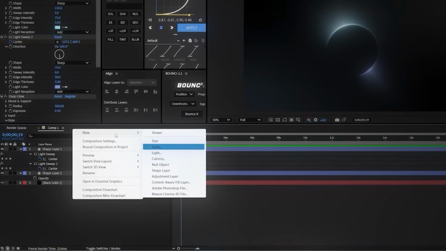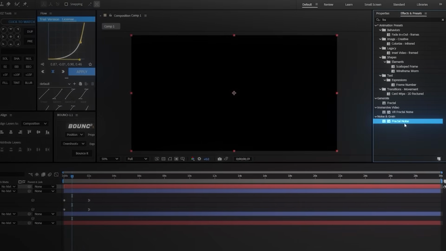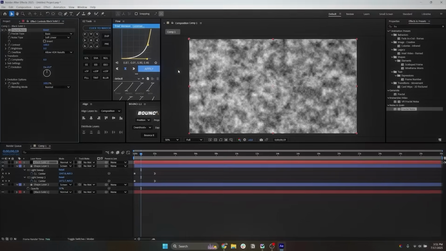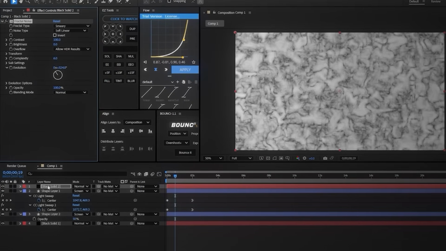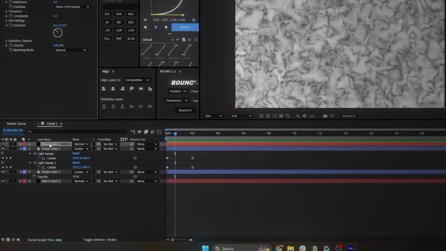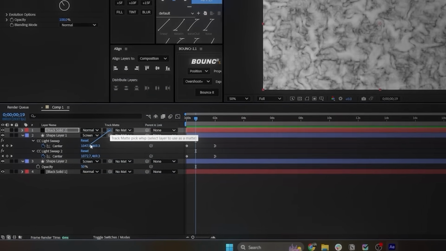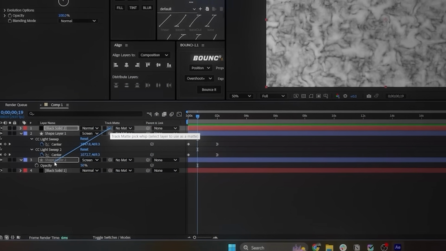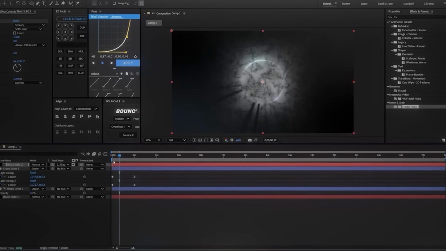To do this, I'm going to right click and add in a new solid layer. On this solid layer, I'm going to add in my fractal noise effect. Now, the fractal noise effect is going to kind of behave as my smoke map. You don't need to know too much about this, but we're just going to change the fractal type to something like smeary. And the main way that we're going to be using this is we're going to basically use our track matte to track matte this to the layer which holds our light sweep effects. And when we do this, it's only going to appear with the CC radial fast blur.